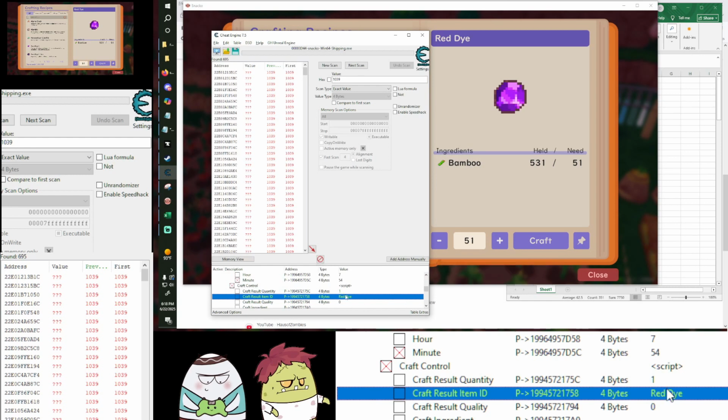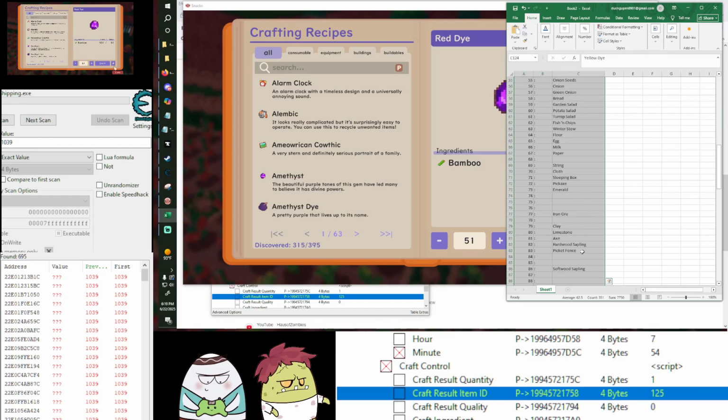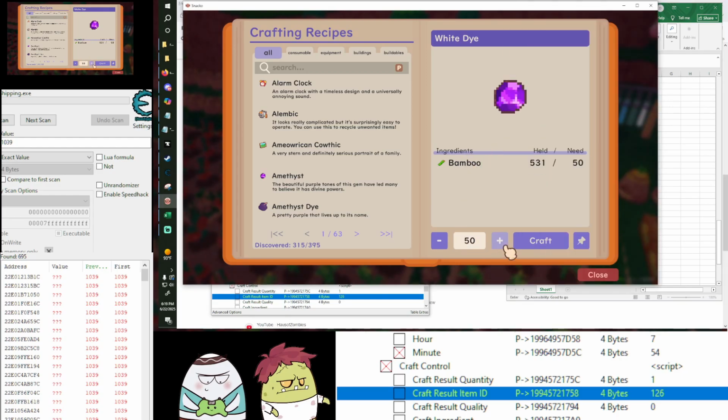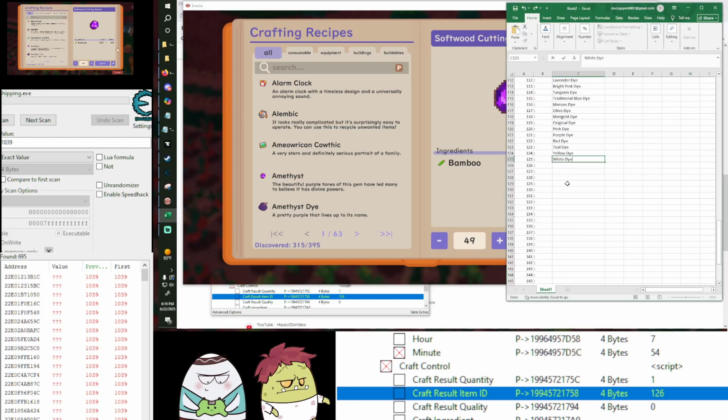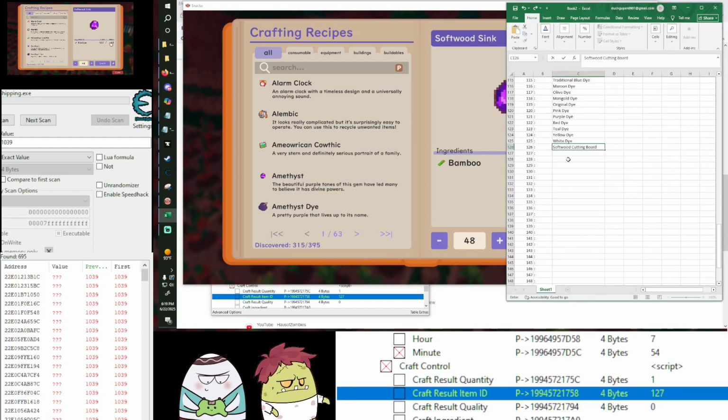So we're gonna keep going. I think I'm at 124. Wait, 124. Yellow die. I'm gonna increase this now, and you wanna see it go back to the number. So 124. What is this? White. Okay, white die, and go back to the game. Keep going. Softwood cutting board. Keep increasing.